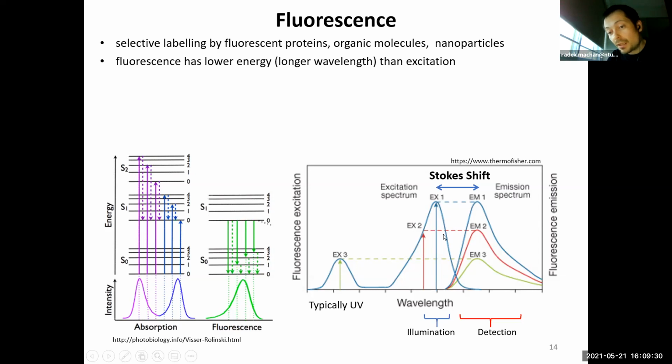So you see, it doesn't matter whether I excite here by such a wavelength or by this wavelength, the emission spectrum always has the same shape. Only the amplitude, of course, might change because different wavelengths will excite the molecule with different efficiency. But that's an important thing. If the emission spectrum is changing with the excitation wavelength, then this means there's something else going on. It can't be simply fluorescence of a single fluorophore.